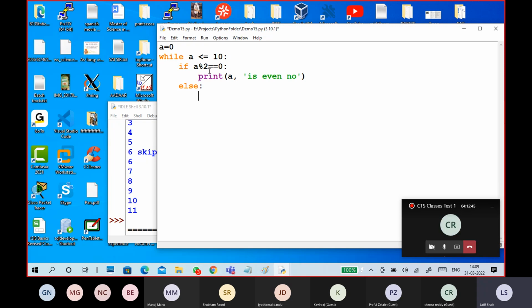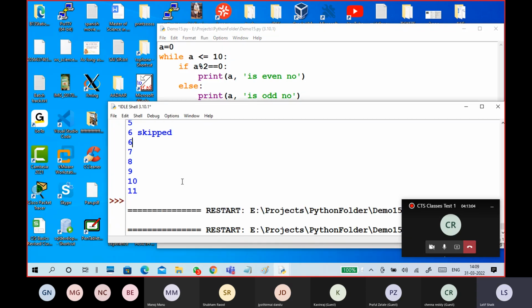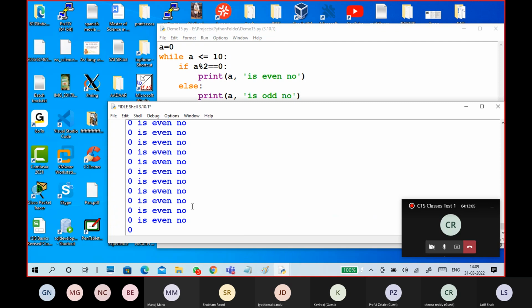Else, print a is an odd number. Guys, you have to check multiple different types of examples and try. Run again. See, 0 is an even number, 0 is an even number.